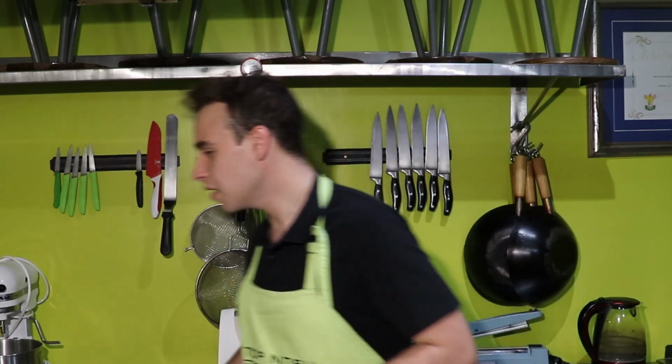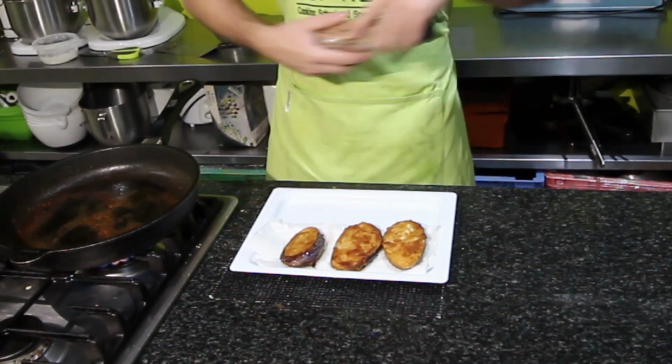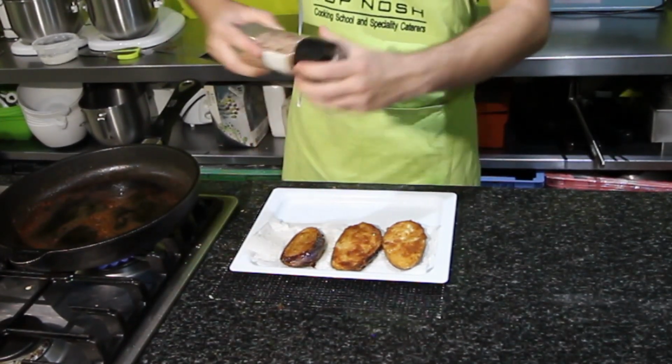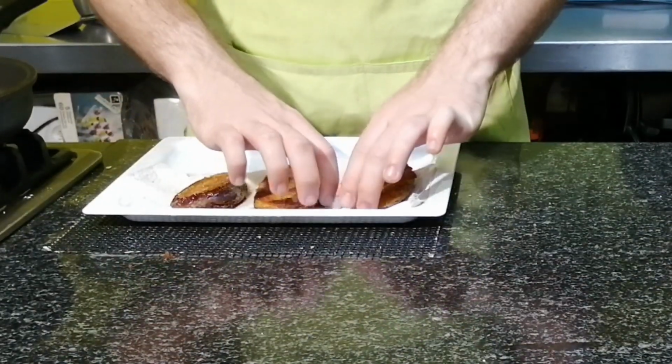Now we're just going to remove the eggplant schnitzels from the pan, and as soon as they come out, you're going to want to hit them with a quick sprinkle of salt to really adhere to that oil coating, and also place them on a paper towel to absorb any extra oil that may be present from frying.